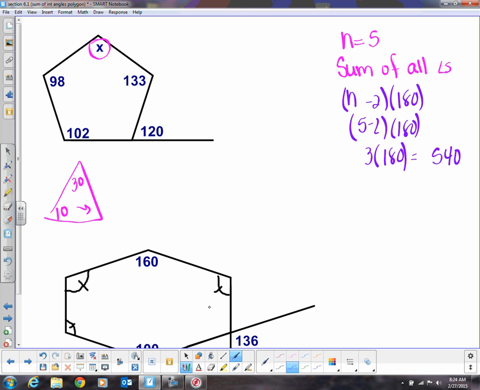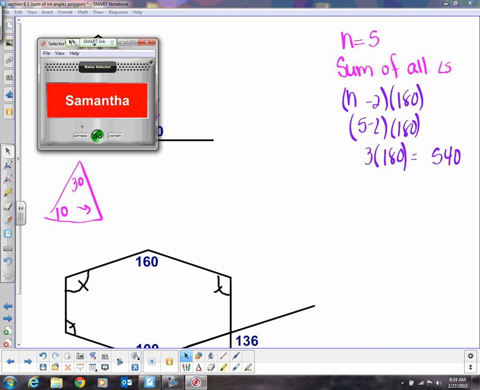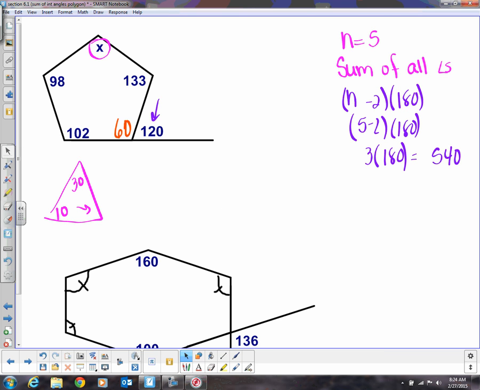All right. What's wrong with 120? It's not inside. It is outside. What's this relationship? Supplementary. What is this? Look how much you've learned this year. That used to be hard. Okay? So after, you laugh now. It really did used to be hard. I'm not kidding. Mackenzie, what are we going to do now?